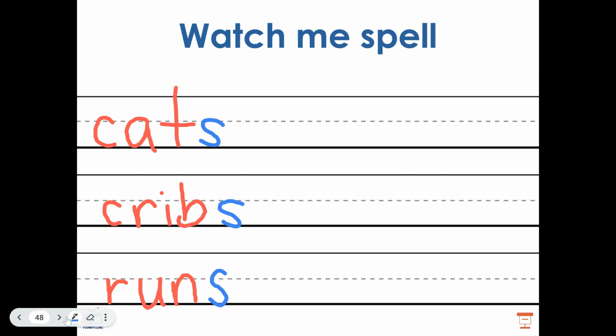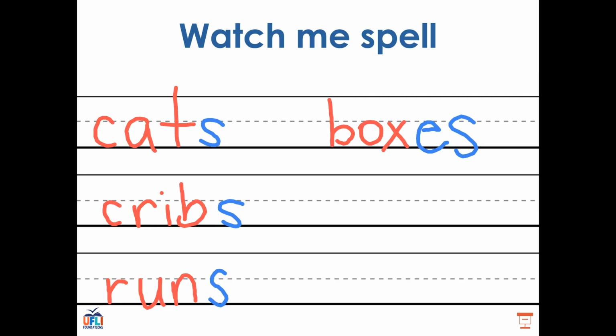Now let's look at some examples where we would use the es ending. Remember, these are words that end in CH, SH, SX, or Z. And they're words that when we listen have an extra syllable added to pluralize. Let's start with the word box. If I were to write it, it would look like this. B-o-x, box. I had one box, now I have multiple boxes. Since the word box ends in an X, and I can hear that I'm adding an extra syllable, box, boxes, I know that I need to use the es suffix instead of the s suffix.